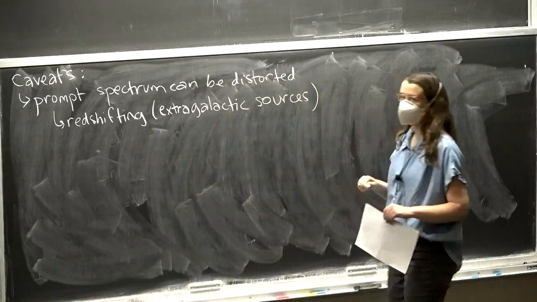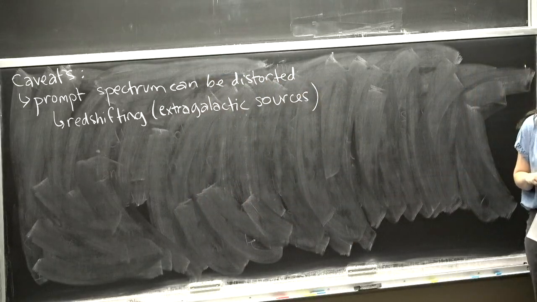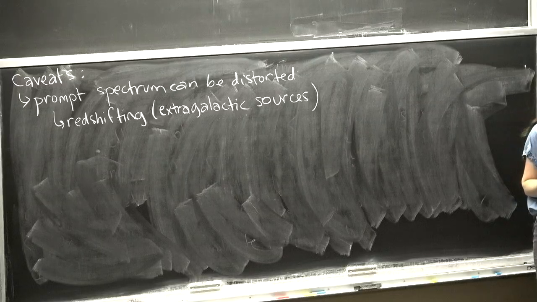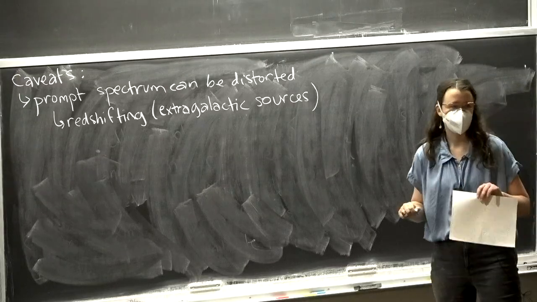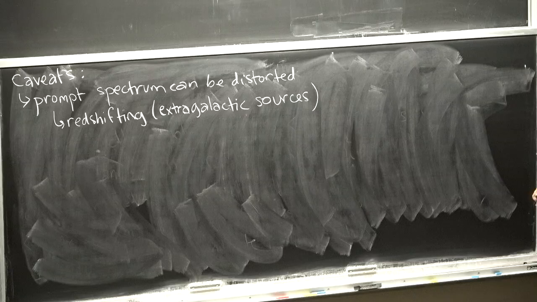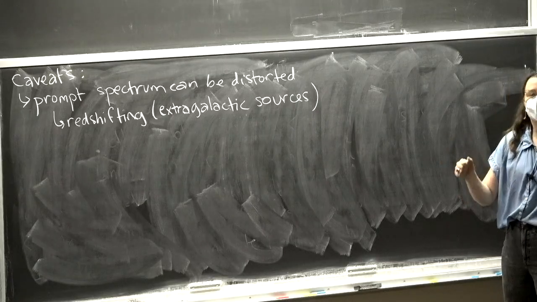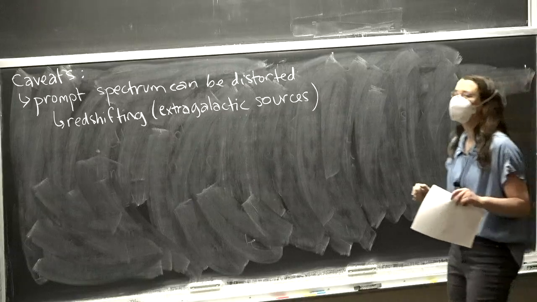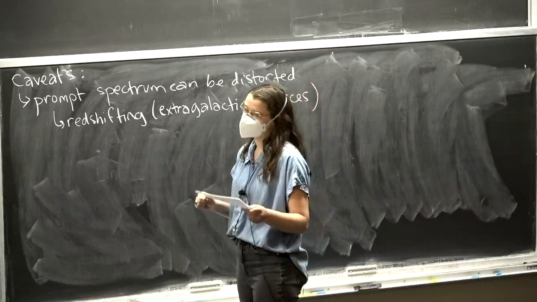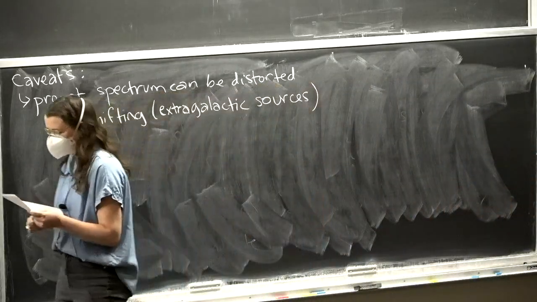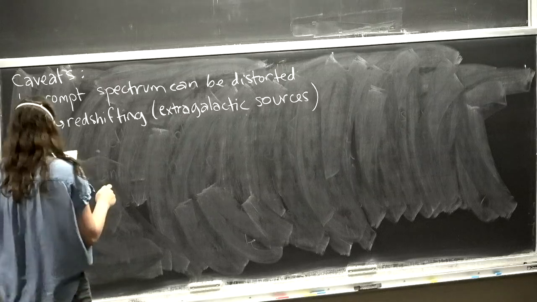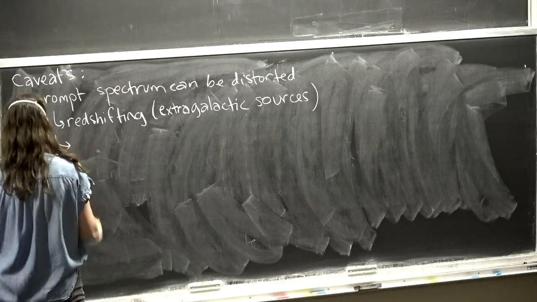That's not too hard to deal with though, because you just take your intrinsic spectrum and you put in the appropriate factors of 1 plus z. Yes, I am a Z evangelist. All right. As an American, I'm giving you permission to say Z. That's true. Yeah, I'm sneaky that way.